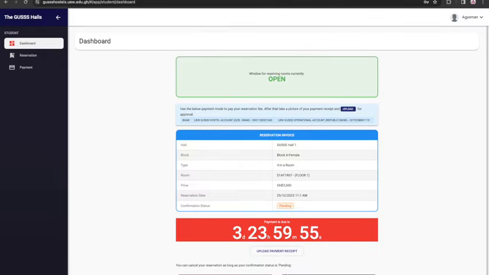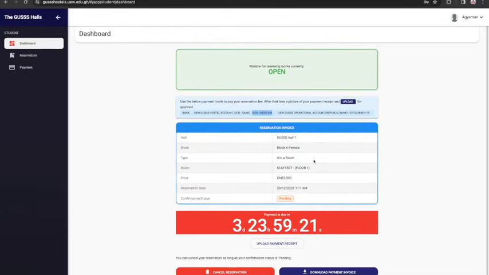Now after you do that, your reservation has been saved. Now let's quickly look at what is happening here. After you finish with your reservation, you can see that there is an instruction here that gives you information about the bank you are supposed to pay the amount in. So we have 2 banks. The first one is the EW Gusss Hostel Accounts, which has the GCB Bank, and then we have the EW Gusss Operational Account, which is Republic Bank, and then these are the corresponding account numbers.